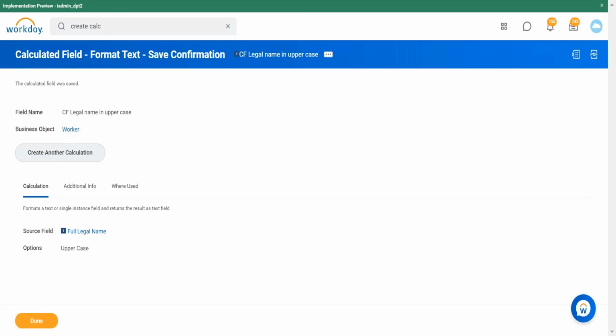Suppose I have a length of service field, that's a numeric field, but I want to substring some data from it. In order to do a substring, it has to be a text field, right? Unless I change this into a text field, I won't be able to do that. So format number lets you convert a numerical field into a text field.